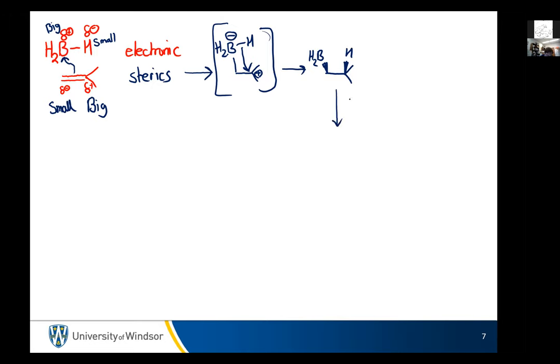Now, this is where it gets, and you're like, okay, well, that's not that scary. Now it gets scary. We're getting close to Halloween. And so this is the week of the scary mechanisms. These are the scariest mechanisms in the course. There's three of them. And this is one of them. So we got hydrogen peroxide, and we got sodium hydroxide, and we do an acid-base reaction. Okay, that's not scary.